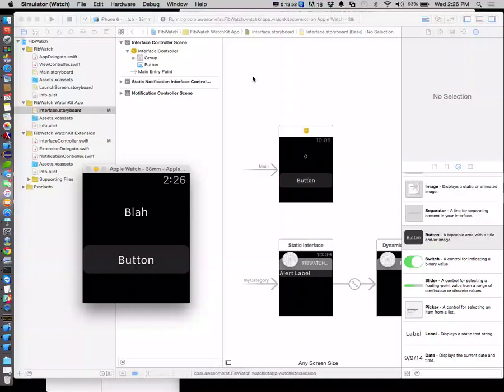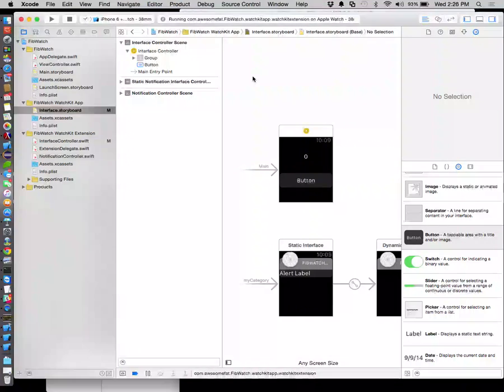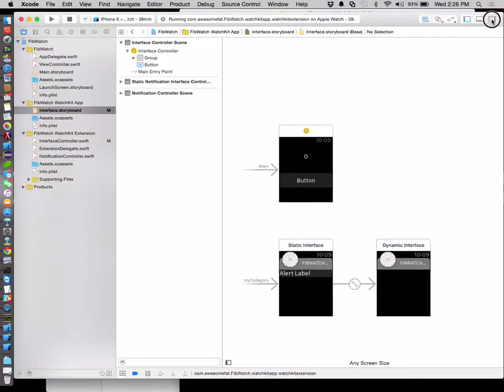Like that. Okay. So now, every single time we press our button, we want it to change its value in some interesting way, right? What I want to do today is talk about how we go from one screen to another screen and get information from that first screen to the second screen. Okay?